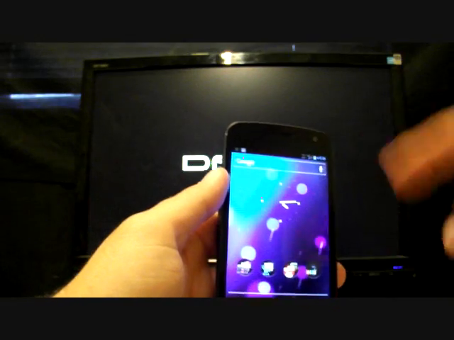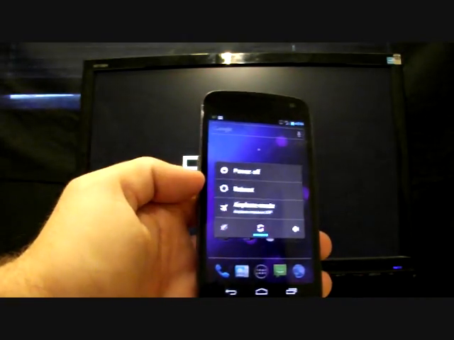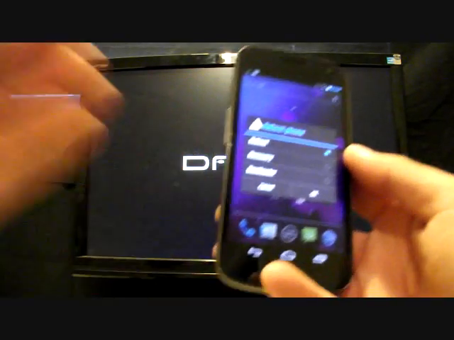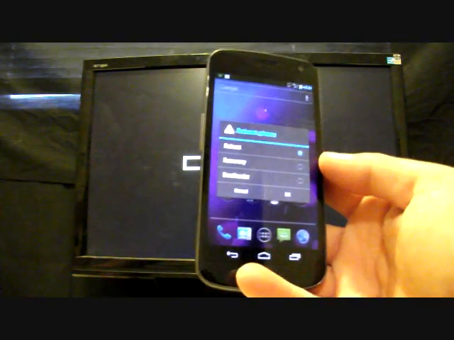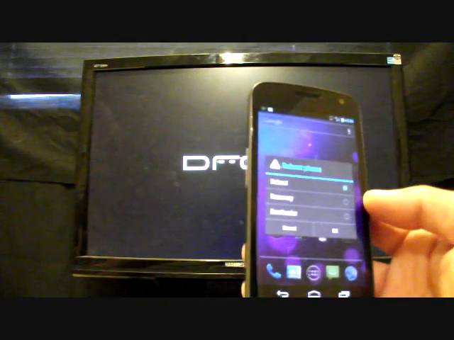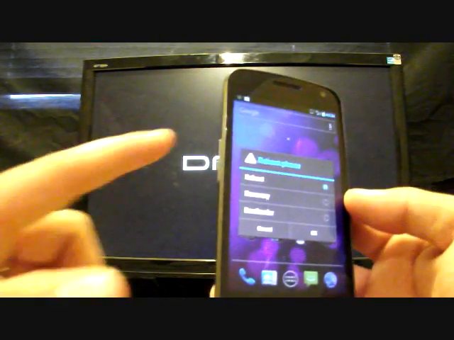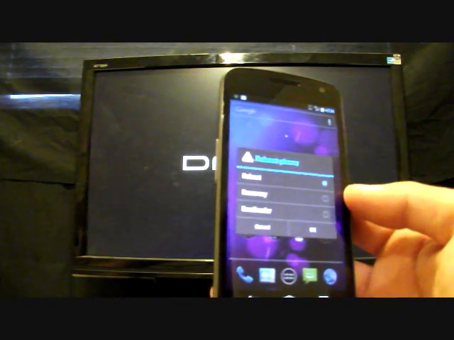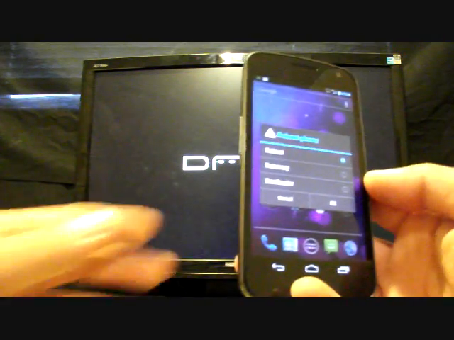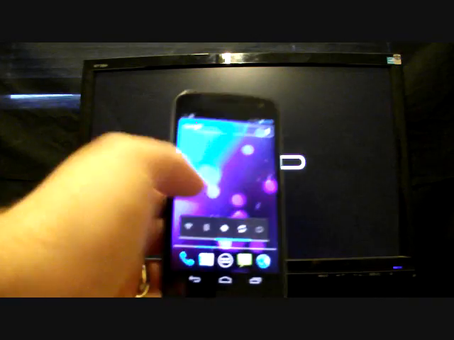You do have the battery percentage meter there, and you also have power options here, so you can reboot into recovery or the bootloader. That's one of the main differences about this ROM, is there is a modified clockwork recovery, which includes bigger font, so you can see it a lot better on this bigger screen. It really helped me out a whole lot. It also makes the button here less sensitive, which really helps out a ton, and of course a customized bootloader as well. And it is on the latest version, which is going to make things a little snappier.